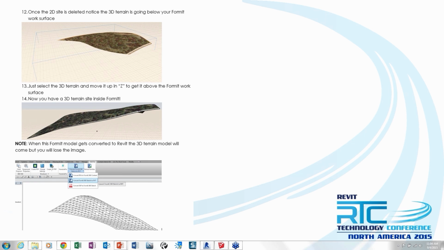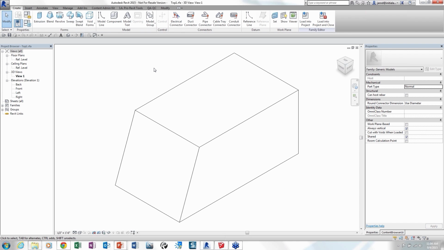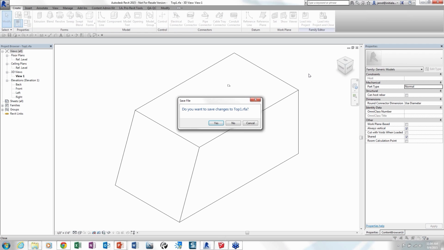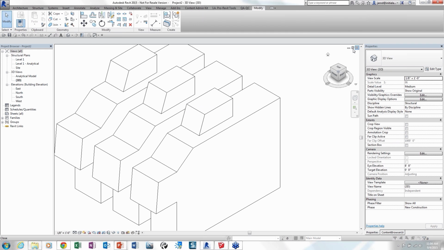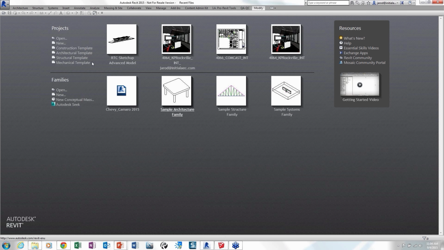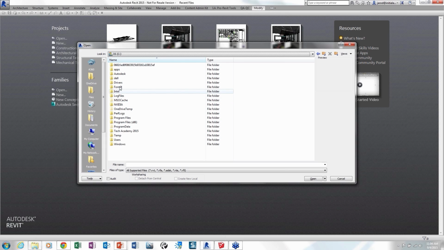And you're converting into a mass family there, right? Yeah. I think I tested this out too, and when I set it as a site family, like set the category and format as sites, and then converted it, it didn't work. But when I set it as a mass family and converted it to Revit, it did work.